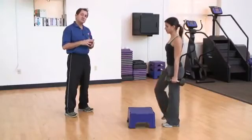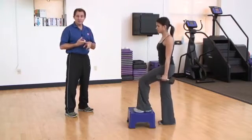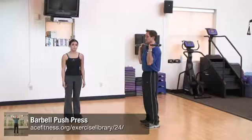Now if you wanted to increase the challenge of this exercise, two things you can do. You can certainly hold heavier dumbbells, or you could actually increase the height of the riser. That would certainly bring a new challenge to this exercise. The barbell push press is a great exercise that targets both the lower extremities as well as the upper extremities.